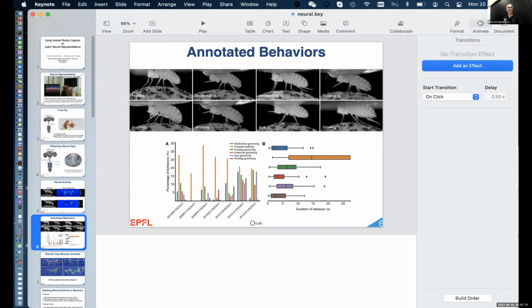Okay, so I must confess, I'm a computer scientist, so I never looked in too much detail at what they really do. And of course, one of the dreams of my neuroscience colleagues is to discover behavior, because all these behaviors have been classified by people. It would be super cool to discover a behavior that we've never seen before, that the thing would come up, oh, this is a new behavior.